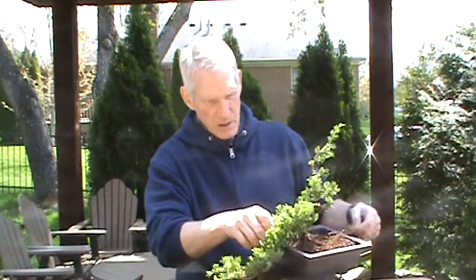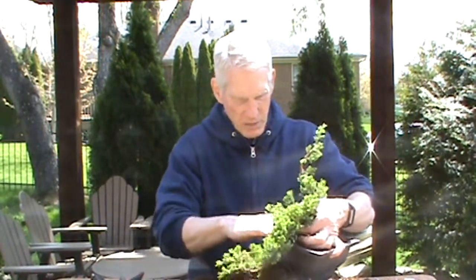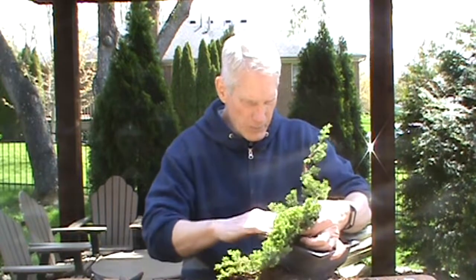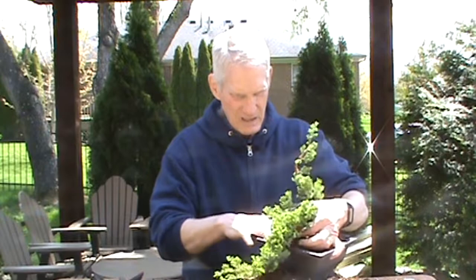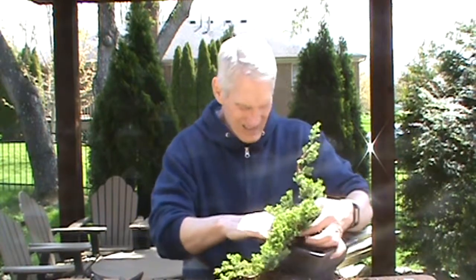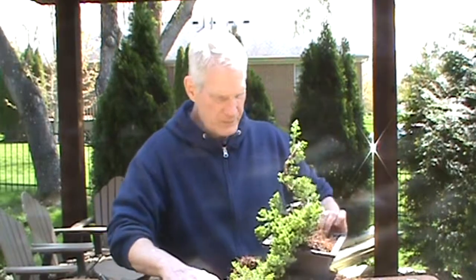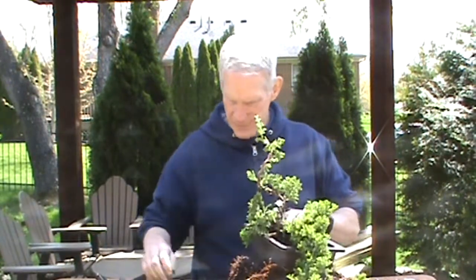Continue to put some soil in here. Again, I'm just using what was already covering the roots of this tree, or this juniper, letting it start to feel comfortable in this environment since it's got the same old soil. Pack that in the best we can.